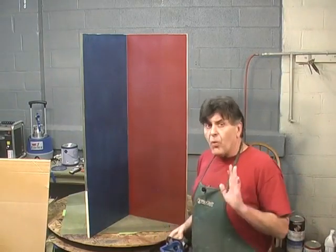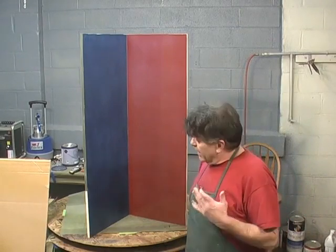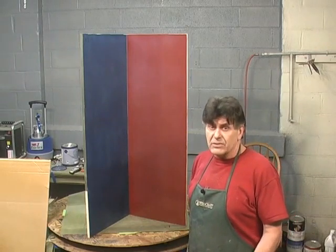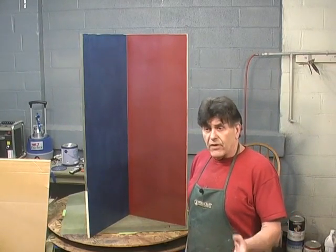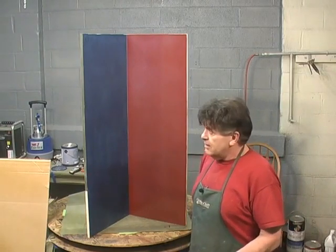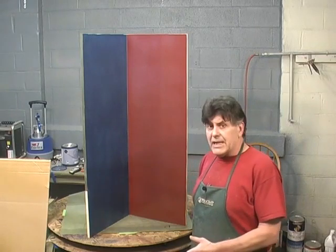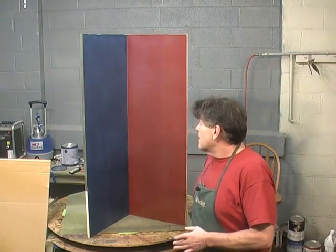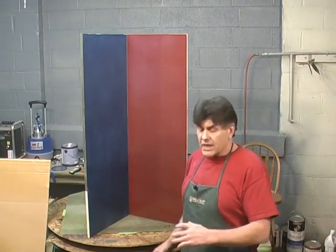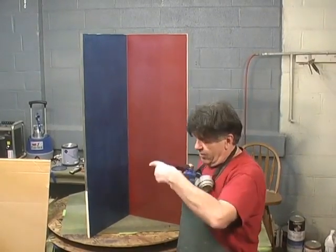Now I've gone to a 1.0. Like I told you, that's contradictory to what most tell you, to use the big needles and nozzles for the heavy viscosity stuff. That would have normally been my take on it, but in working with all this water base, well, let's take a look. 1.0 nozzle. And I cut the fluid down a little bit.